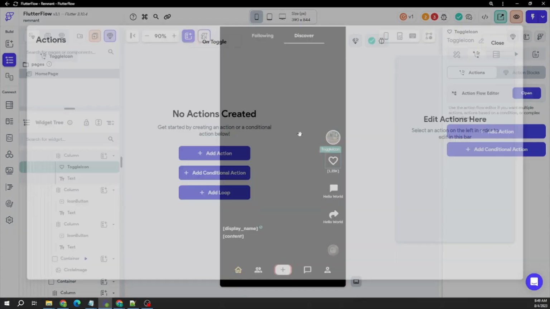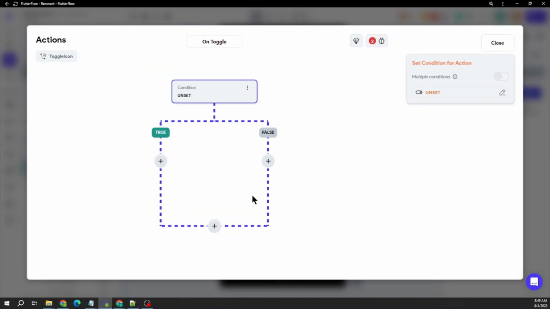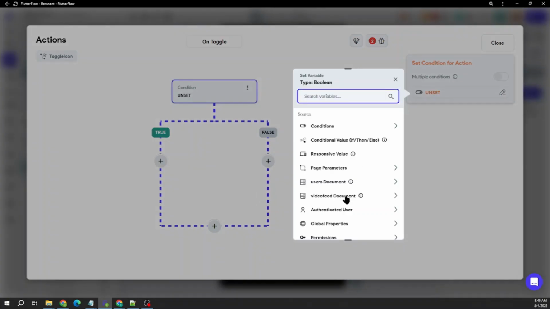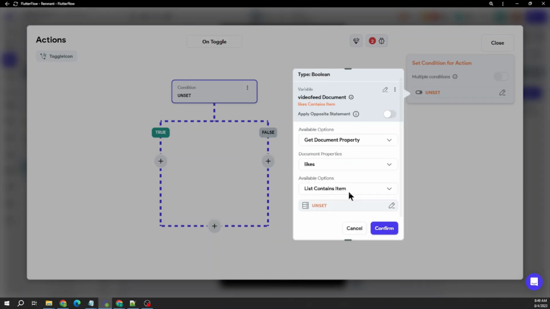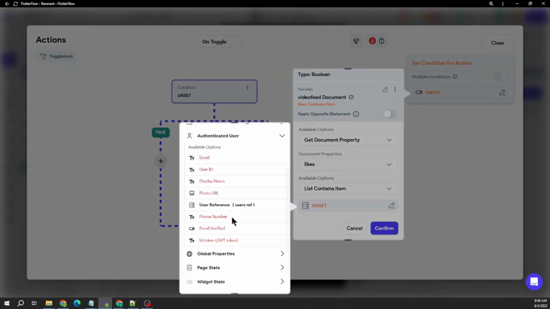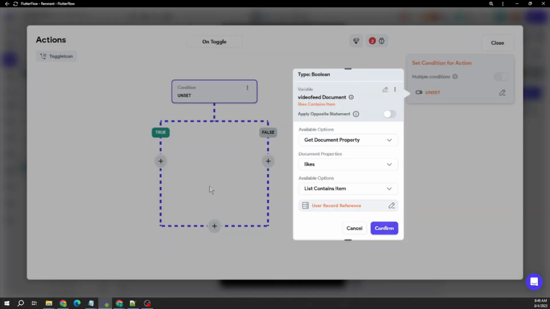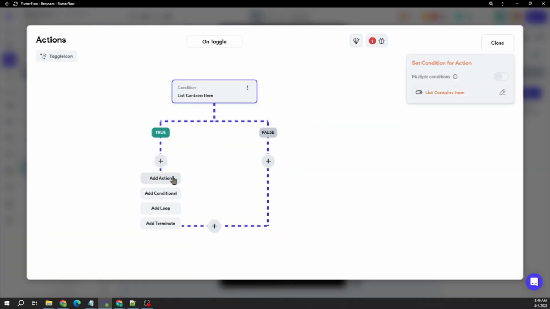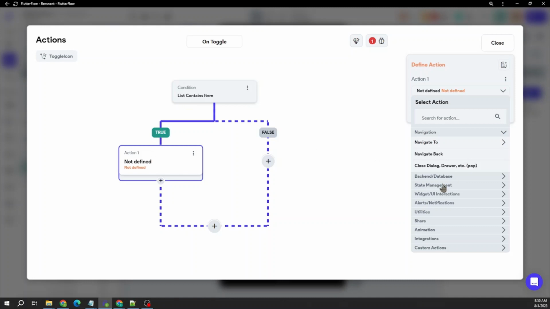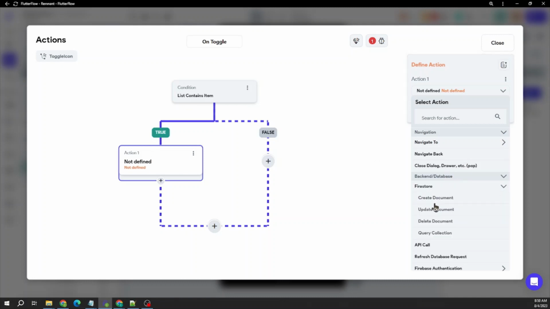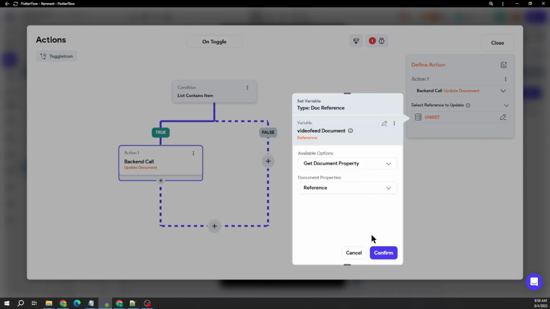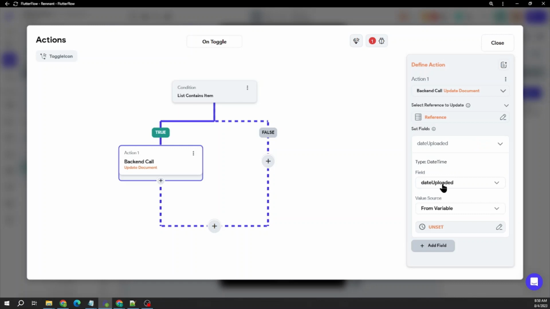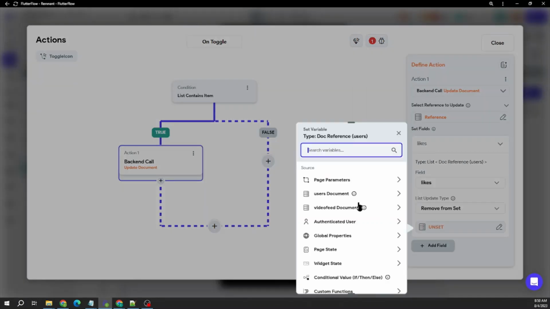And then we want to go ahead and set the action on that. So we'll do a conditional action first. We'll go here to our video, likes, list contains item, authenticated user, user reference. And if that is true, that the list does contain the authenticated user, then we'll update the document, the video feed document reference, and we'll go to the likes, remove from set the authenticated user.